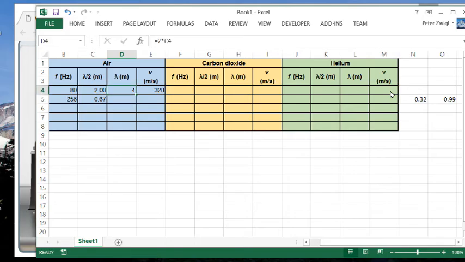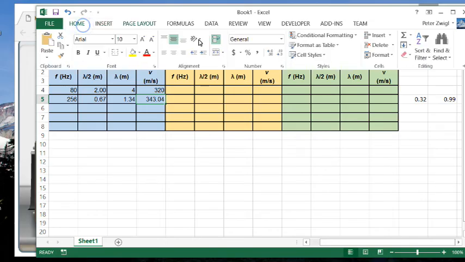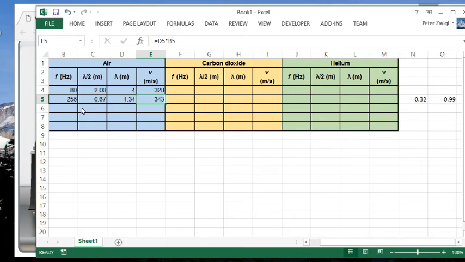Well, lambda, I can just drag down these equations here. Lambda is twice that, and the velocity is 343 meters per second. I mean, it's not totally the same, but not too far off either, right? You're going to see much bigger differences between the gases, so I'm going to reduce that to 343. When later on you have to make calculations with the velocity of air, just take the average of all your nodes there.